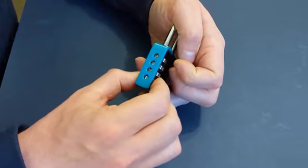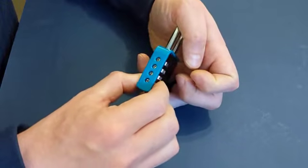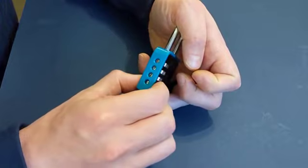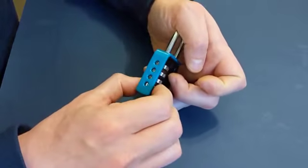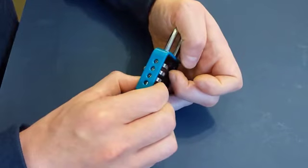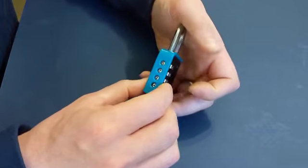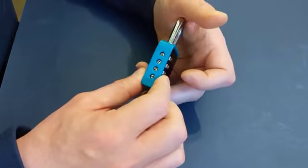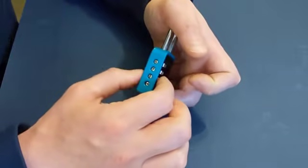Okay, right, I've just tried to go from 4 to 5, and it doesn't want to go. It wants to stay in 4. It sort of feels like there's a little bit of a catch as you go into 5. And it's the same trying to go back into 3. I can do it, but it just feels like it's catching a little bit more. So that's probably 4.